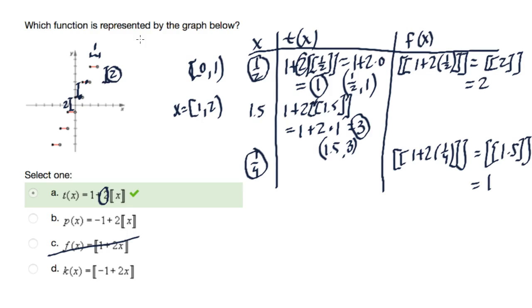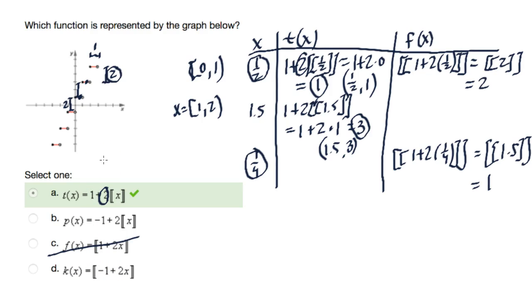So anyways, I hope this makes sense. Just in general, approaching these type of problems, you want to build the graph. If you're starting out with the function, greatest integer function, and you have to find the graph, most definitely you want to plug in values into the function. But even if you're going from a graph to a function and trying to figure out what function matches that graph, like this problem, just start plugging values into the function. You can quickly eliminate which one is correct or not.